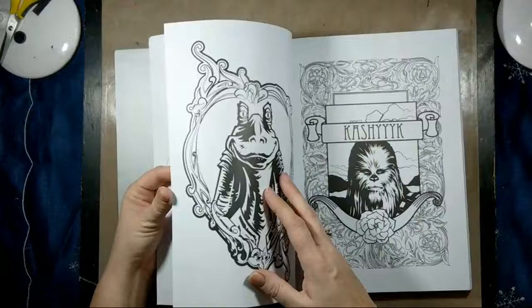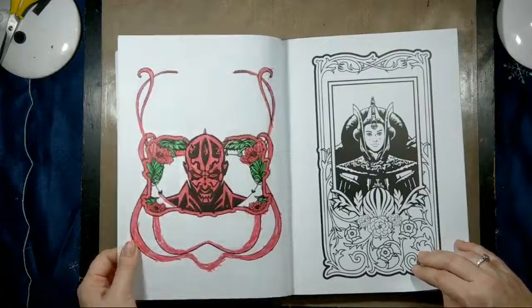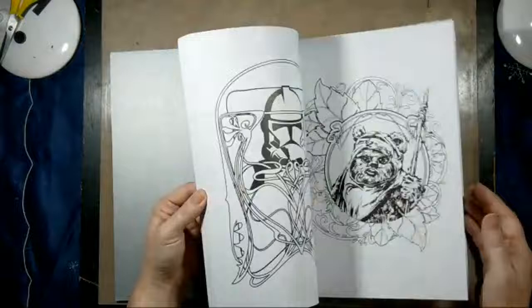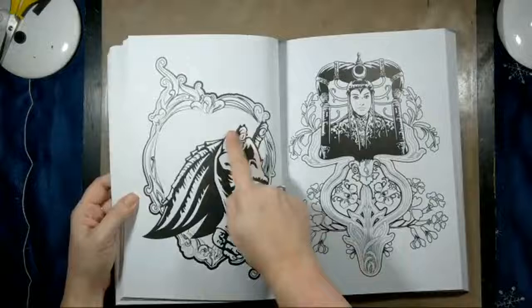So I thought that was a pretty cool buy. But as you can see, there's some colouring in it. I like Jar Jar. Why does everybody hate Jar Jar? Is Jar Jar that golden person? And see, that one's coloured. I'm not upset that Darth Maul is covered in. That doesn't bother me too much. I do like these Yoda pages, but yeah, I can photocopy them. Is Jar Jar the golden medal person? No, that's C-3PO. Hang on. How am I meant to know that? Wicket! I love Wicket. I've always loved Wicket. I even watched all the Ewok movies. I had a brain meltdown then. I couldn't remember. Where's Jar Jar? There's Jar Jar. Everybody hates Jar Jar. I thought it was funny.